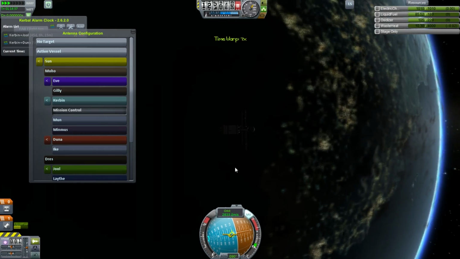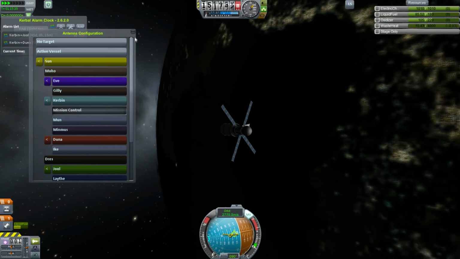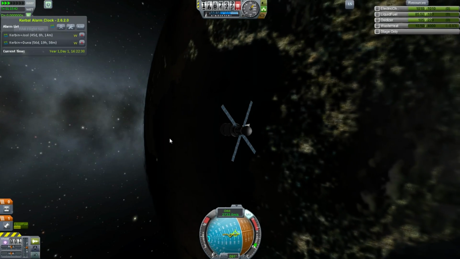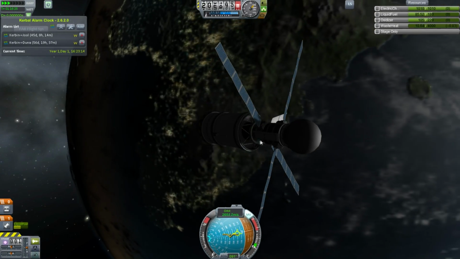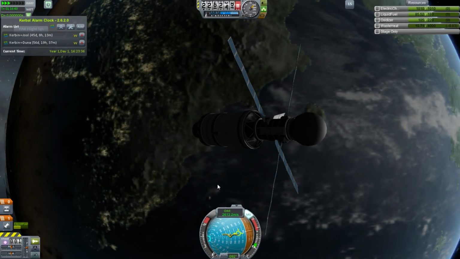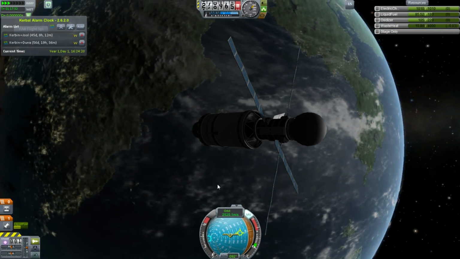So now let ourselves cruise up to altitude and finally circularize our orbit to become part of the Kerbal stationary, or become the first Kerbal stationary communication satellite. Of course, I should point out that Kerbal stationary makes absolutely no sense in KSP.